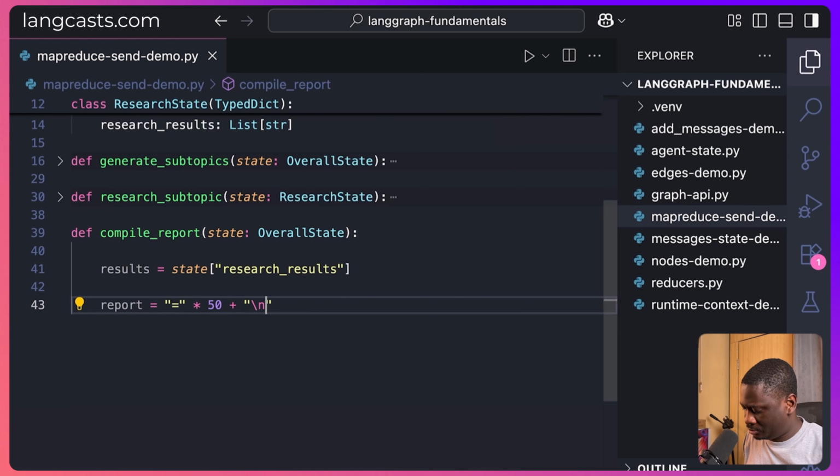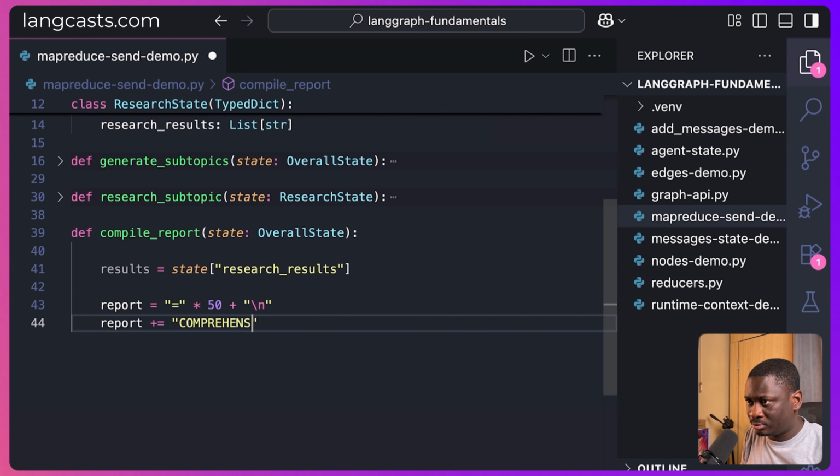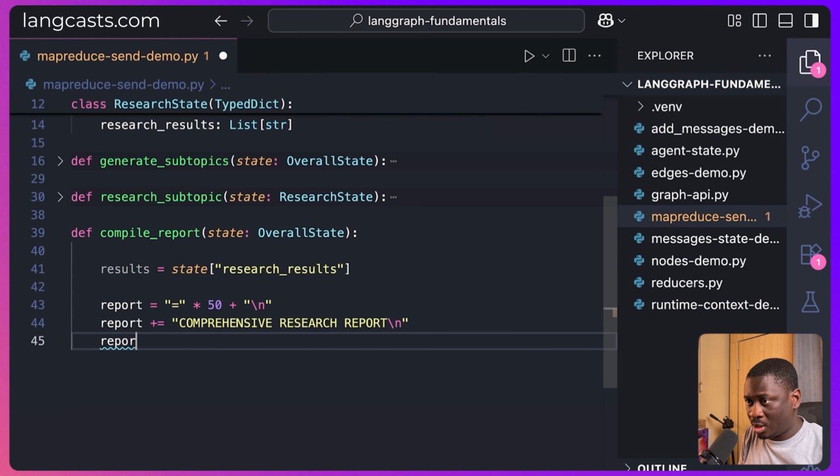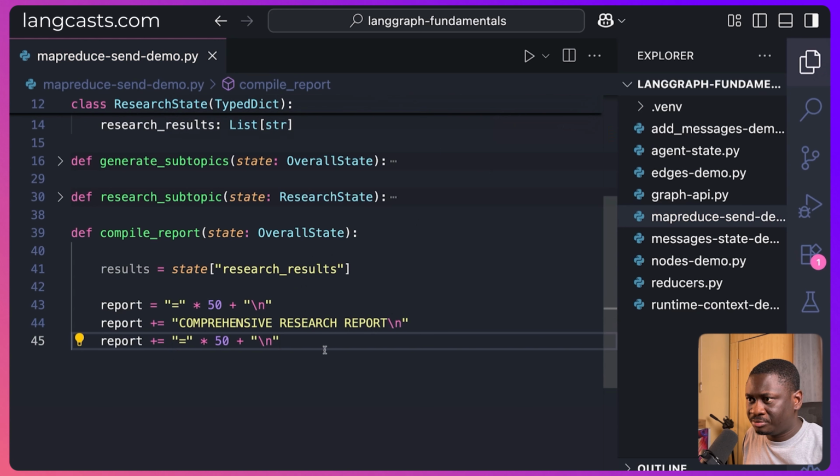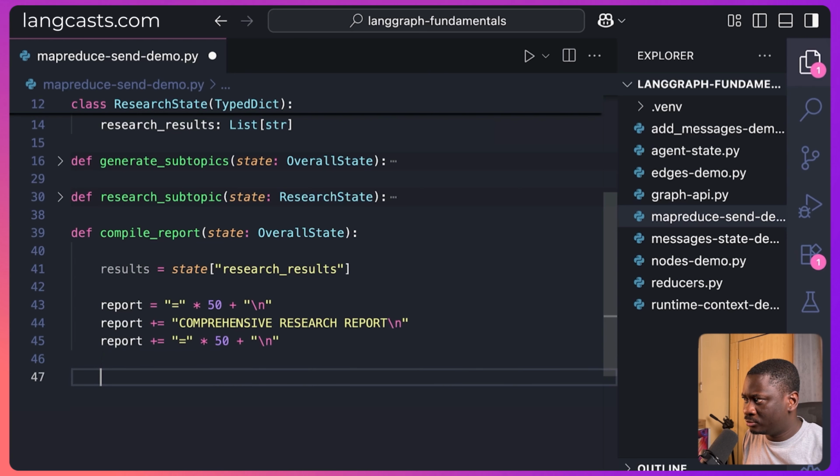Then the report itself, I'm going to concatenate a title, say comprehensive research report. New line. Then we concatenate another delimiter here. Okay, put that here. And we then build the report.